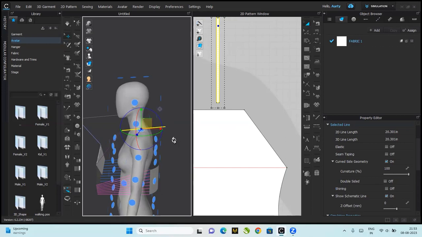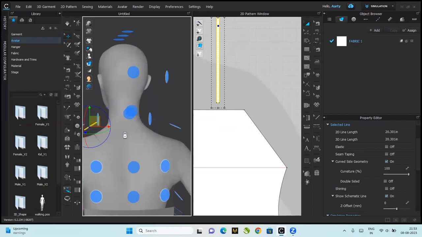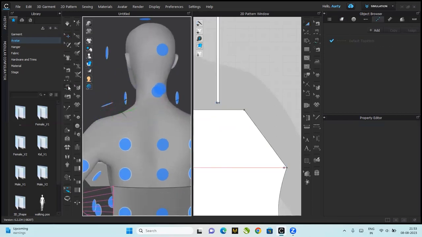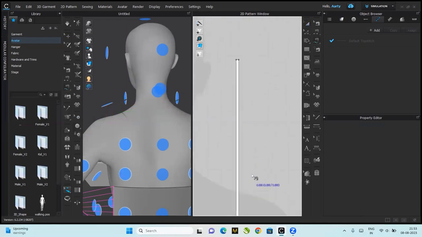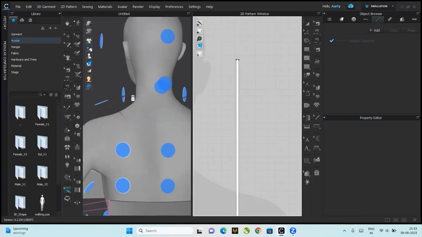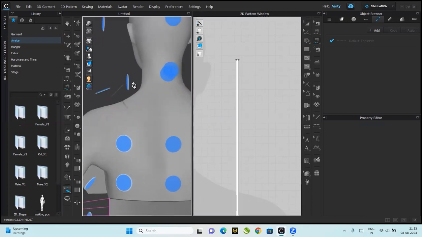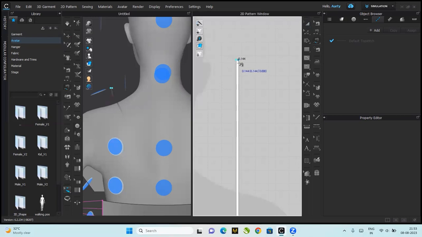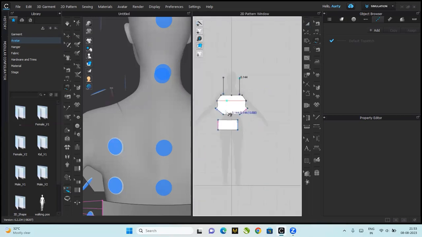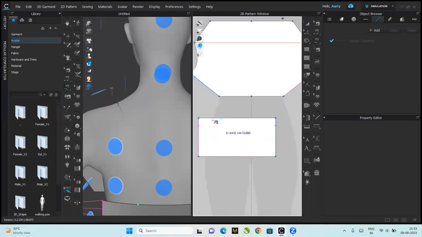Okay, let me zoom in. Alt, click and drag to pan, and use the free sewing tool again. Let me see, this goes from. Be very careful about the direction of the sewing lines, or we can reverse it later as well, but I'll try to do it the right way. It's starting from the corner to the center in the 3D, and here as well, I'll make sure I make it from the corner to the center somewhere here.